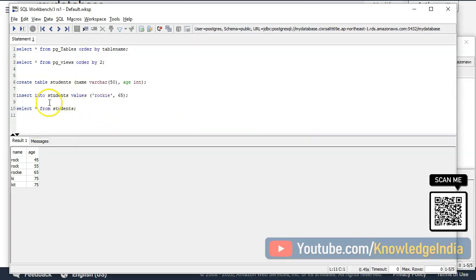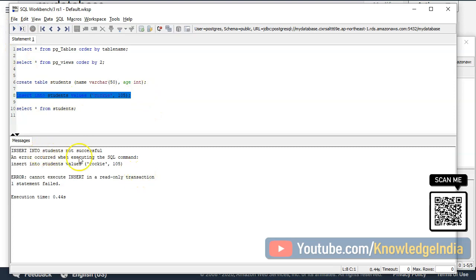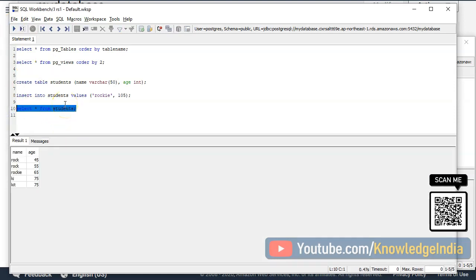If I go to this Read Replica and I try to insert something like this, let's see if it works. You can see it was not successful because a Read Replica supports only read type of traffic, right? It would not support insert, update, or delete. So only select was working, but any insert, update, delete would not work.